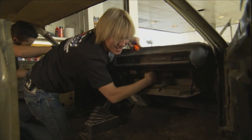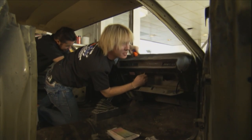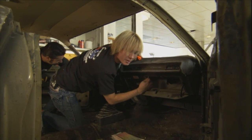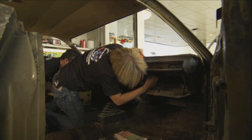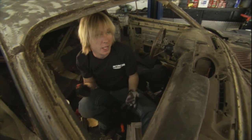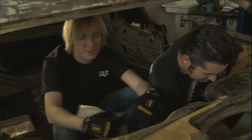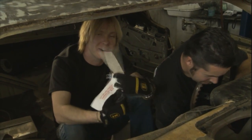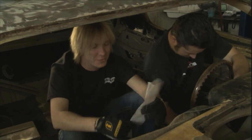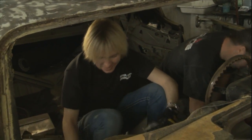Kenny knows that working on the car is only part of this get-together. It's a bunch of good friends getting together to work on a car. The car is what brings us together. I mean, the seat's already been torn out. Usually they find a lot of cool or not so cool stuff underneath the seats. I just noticed that we've inherited some parking tickets with this car. So hopefully somebody paid them, because when we go to re-register this car, we might have a bit of an issue.